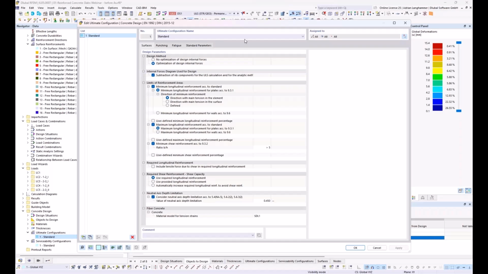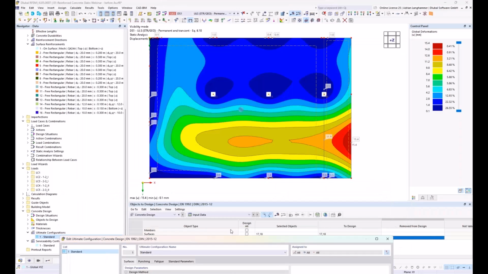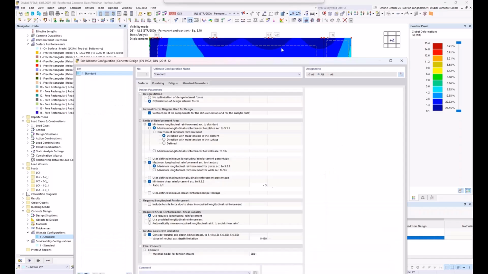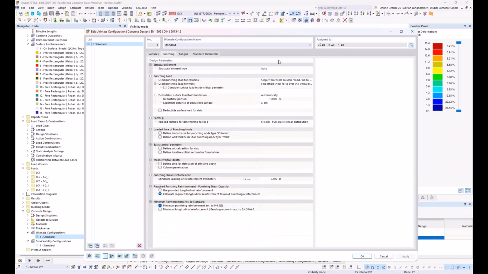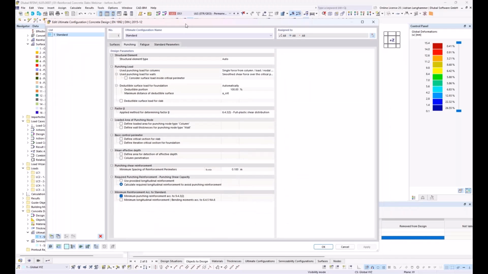I can have a look again at the ultimate configuration. With selecting some nodes for the design here, I get this additional register for punching, and here you could find every single option for the design, or how this punching load should be determined. There are a lot of different settings. I would keep everything as it is here.